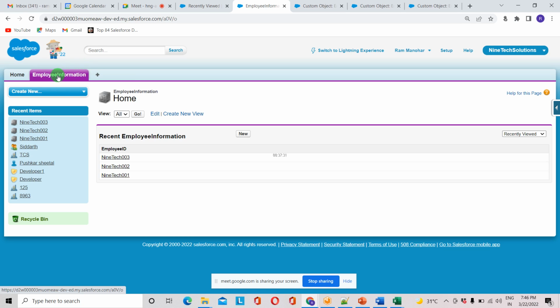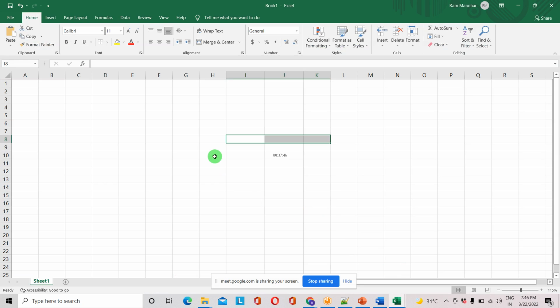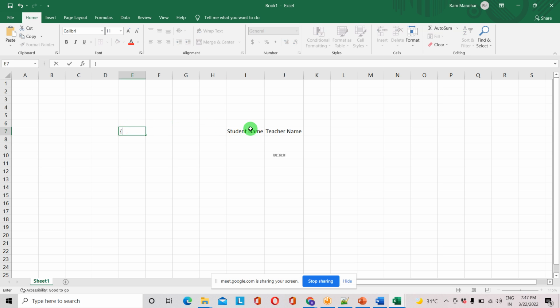Instead of creating another object related to employee information, we can create other objects like student and teacher, employee and manager, student and trainer, whatever we just discussed here, or else product and customer.